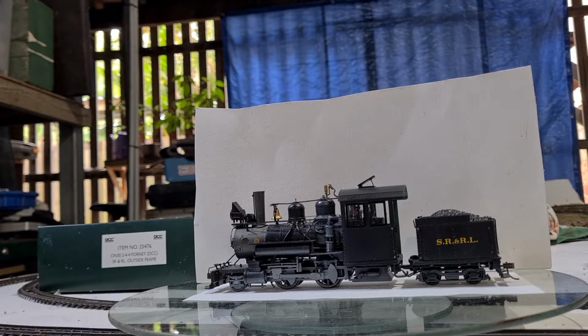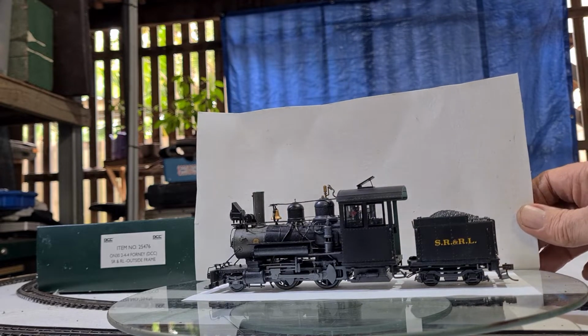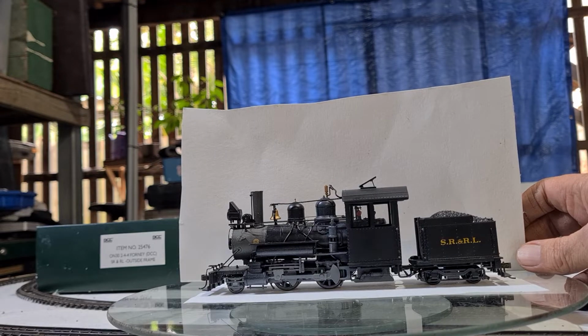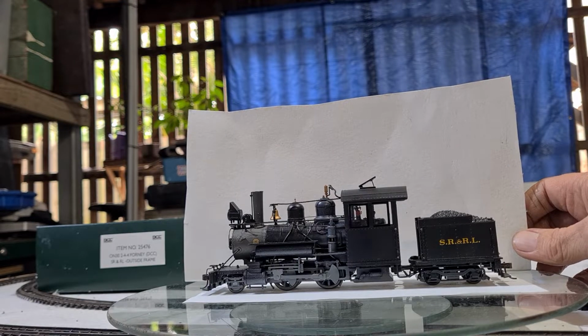Just another one of my trains that I don't run much. This is a Bachmann Spectrum ON30 2-4-4 Forney, which is DCC as well, but I only run it on DC. Oops, my little backing has just decided to blow over. As you can see, it's the Sandy River, and I've forgotten the name of the lake. There's a lake that starts with R somewhere in the States there. These run up in the mountains apparently. So Bachmann's made a model of it.